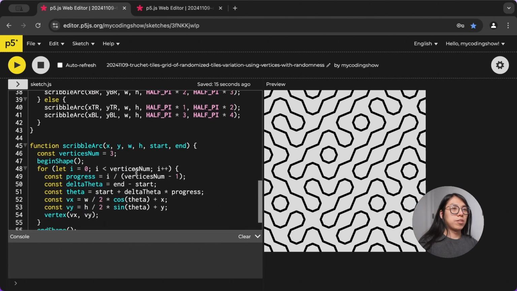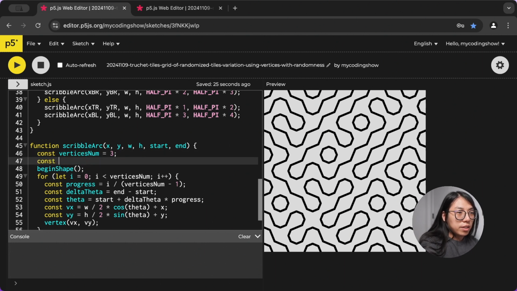So let's do that. We create a size factor. And again, we are going to encounter the same issue we encountered earlier where things don't match, but let's not worry. Let's start from here.